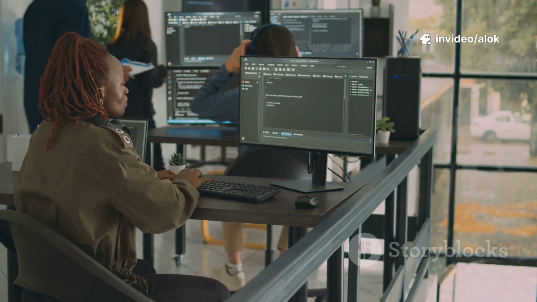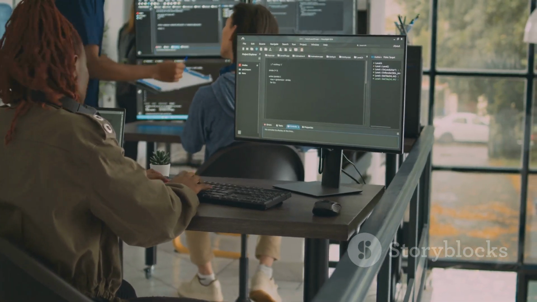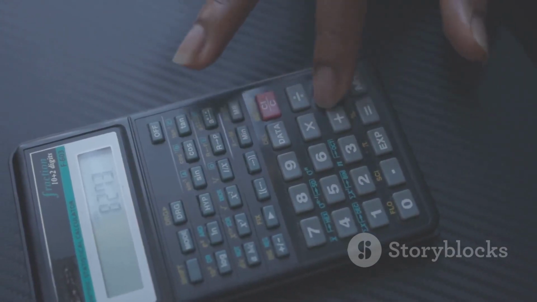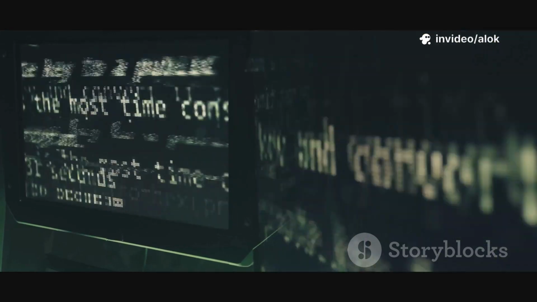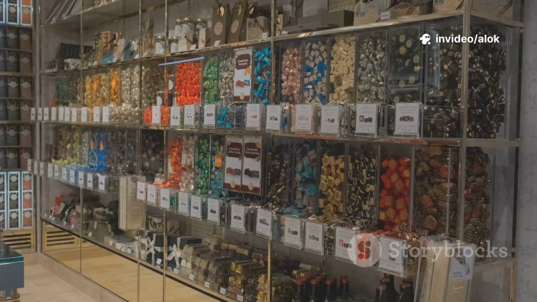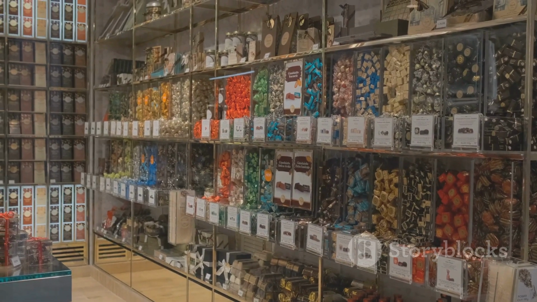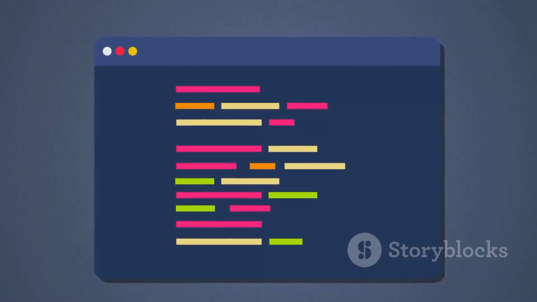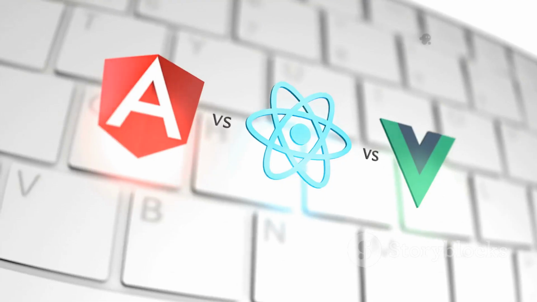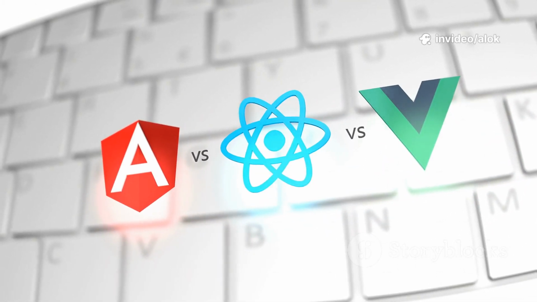You should reach for reduce when you need to process an entire array to compute a single final result. This could be calculating a sum, an average, or finding the maximum value. It can also be used for more complex tasks, like grouping items in an array into an object. For instance, you could use reduce to take an array of products and group them by category. While map and filter are for transforming or selecting items, reduce is for aggregating or summarizing the entire collection into one value.